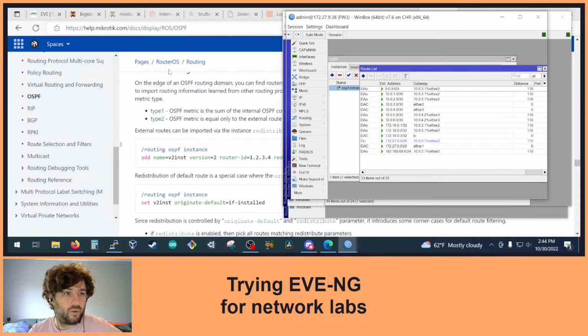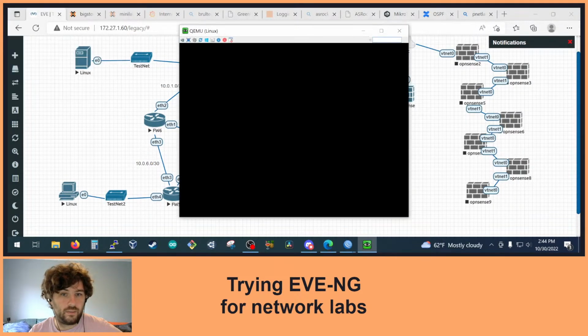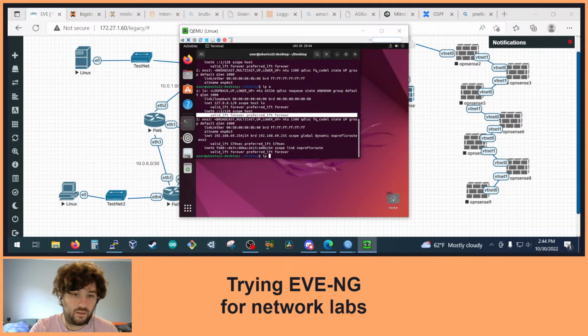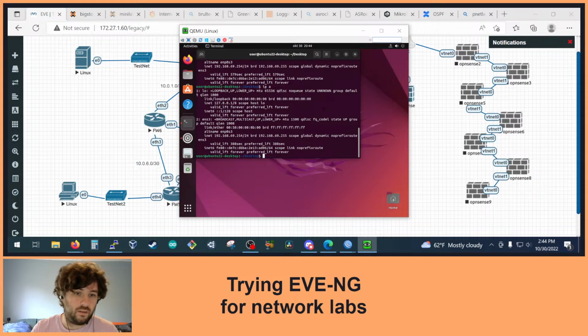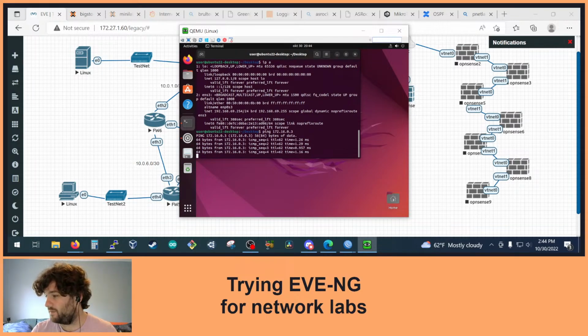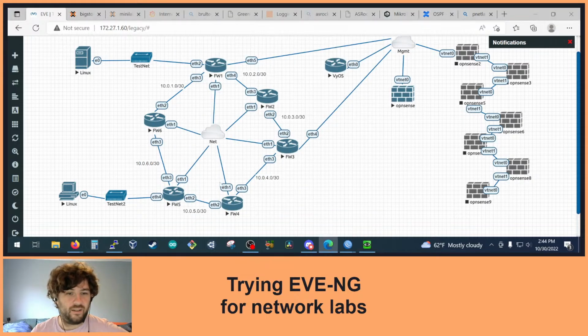So now I should be able to ping you. Oh yes, pinging over OSPF. That was not that hard. This was fun.